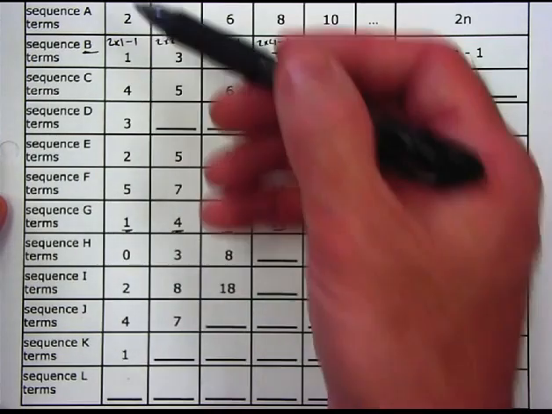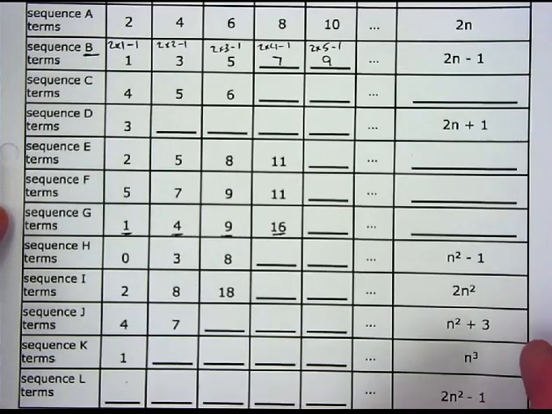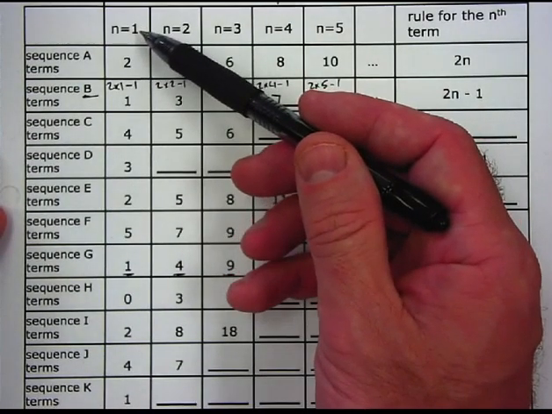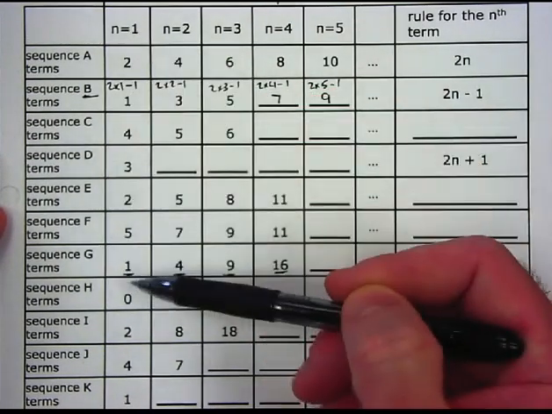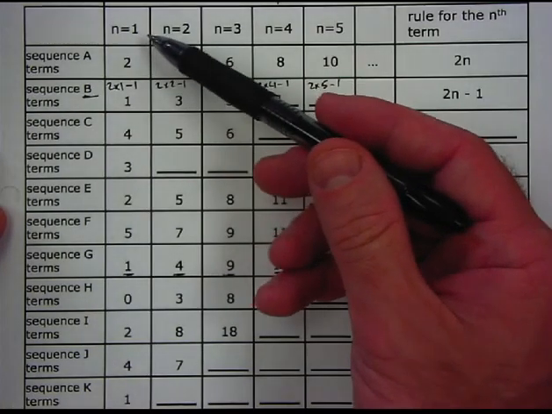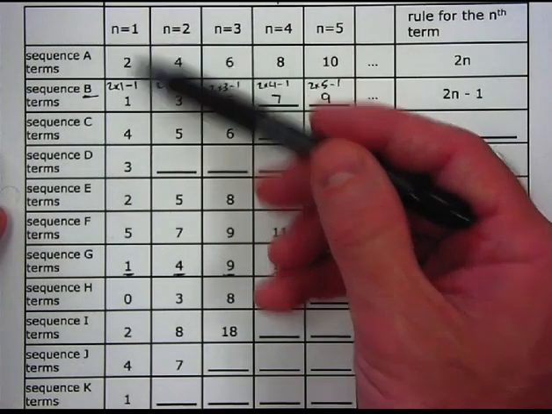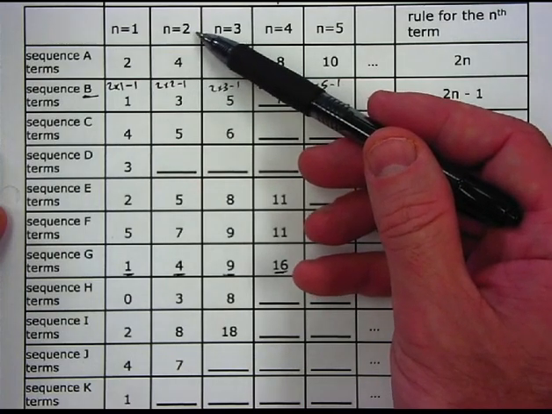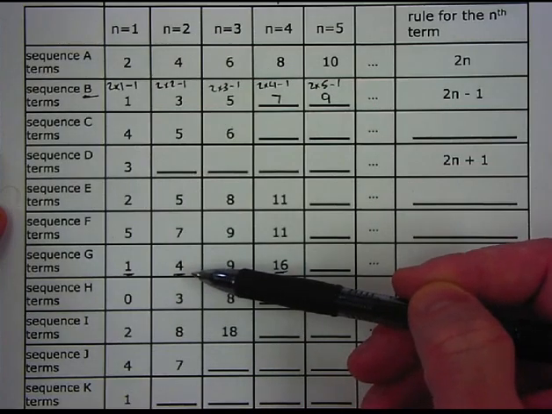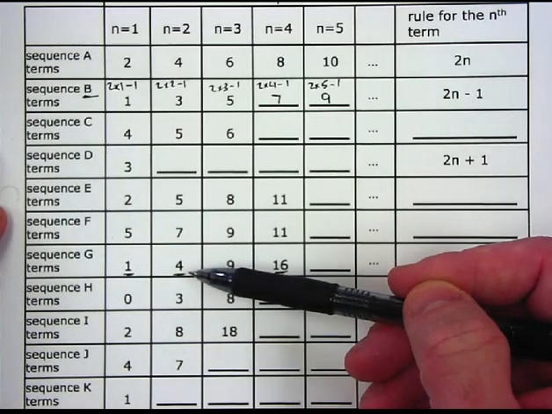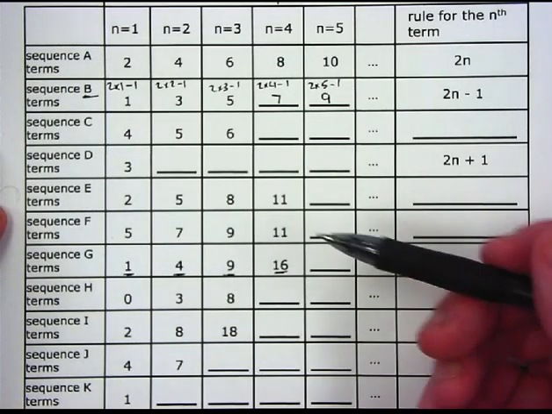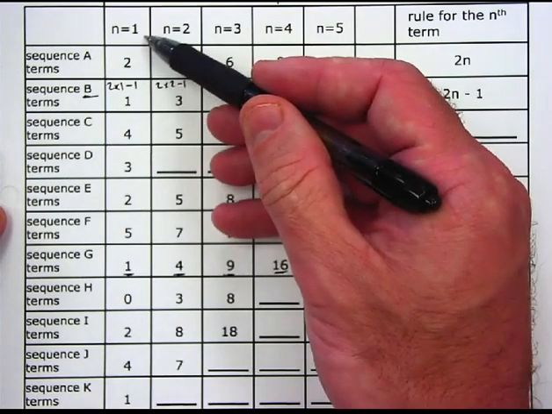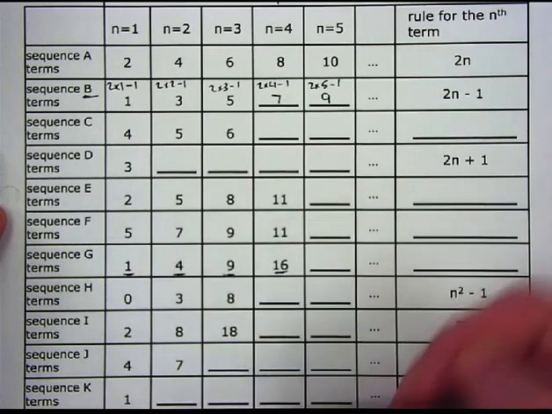So what could I do to move this down a bit? What could we be doing to the position number, the 1, to get 1? It could just equal the position number in that case. But then when I look at when the position is 2, the term would have to be 2 if that was the rule. So it's more complicated than that. Well, 2 times 2 is 4, but 2 times 1 should be 2. Our term should be 2 there, so it's not that.